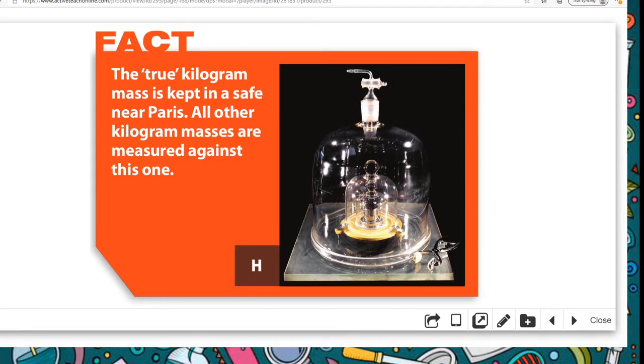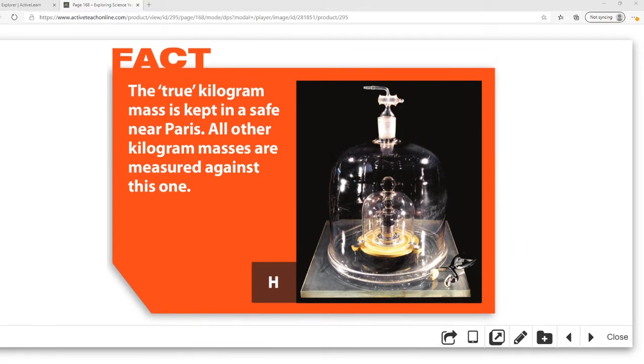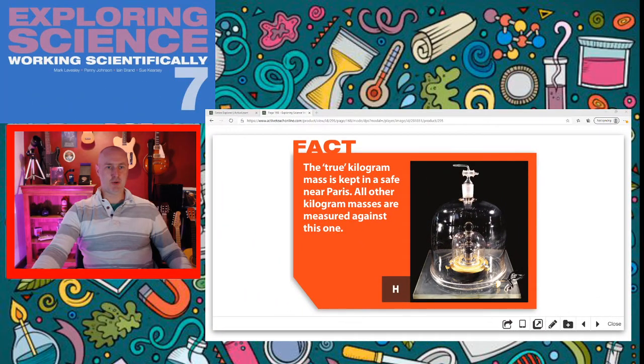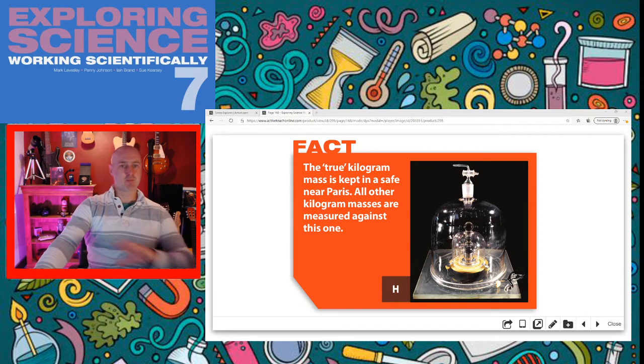Right, this here is the kilogram. When we talk about mass, we say that mass is measured in kilograms, but who decided what a kilogram was? You know, who actually decided what we're going to call a kilogram? Now, there are complicated mathematical explanations for why we arrived at the answer we did. And we'll save all those for another day, and it's all thanks to Isaac Newton.